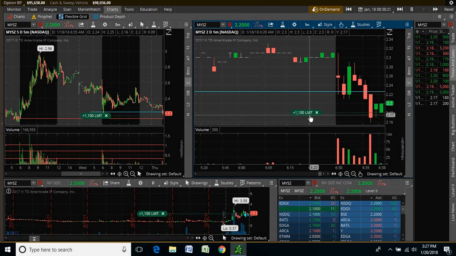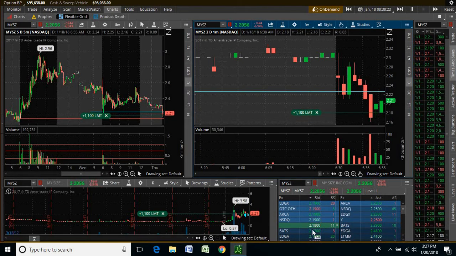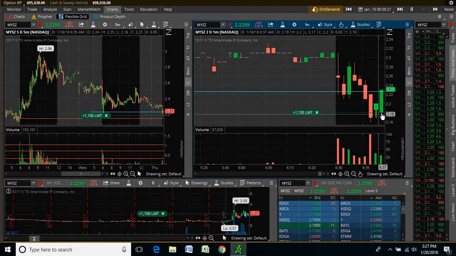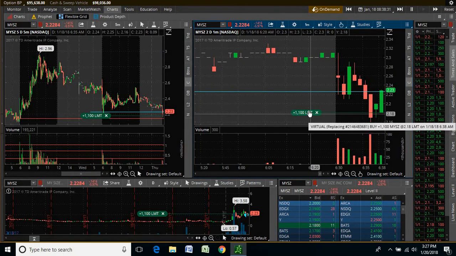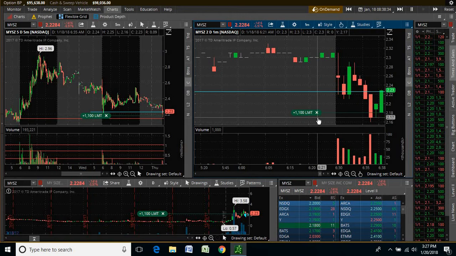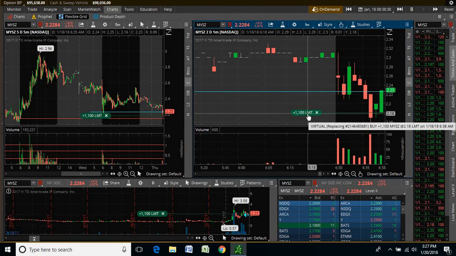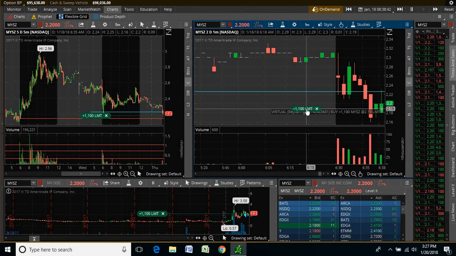Maybe I'll get in for a quick scalp. So right now I'm right here on the level 2. You see me, you guys, here at 11. This thing just barely touched me, didn't get me filled. If I would have moved a little higher, I would have got filled, and I would have probably been out right here. But I'm not going to chase this right now. I'm going to wait for another little pullback. But let's say I just wanted to move it up a little. I just have to press it and move it up.